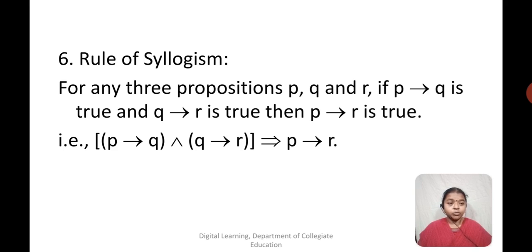So when we come to transitive, A is related to B is related to C. Therefore, we say A is related to C. Now, the same concept is brought here and it says, if P implies Q is true and Q implies R is true, then obviously P implies R should also be true. So, when I have to write it in symbolic form, P implies Q and Q implies R will imply P implies R. This becomes true.